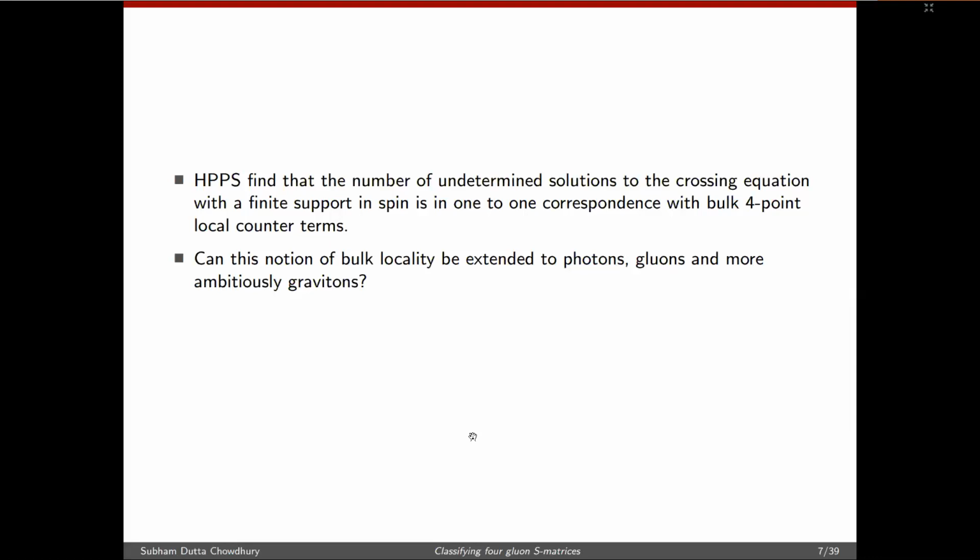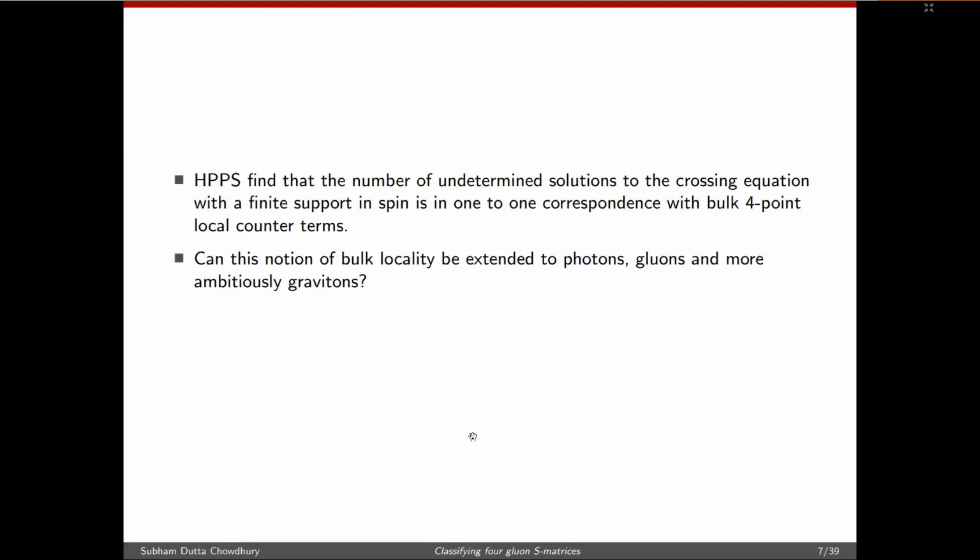Right. Any questions on this? These are the two broad motivations for studying these sort of classification problems. The first has its own flavor regarding causality, but the second one also has a different, more interesting flavor: since you want to classify such bulk terms and match consistency conditions with your boundary CFT crossing, you need this. So are there any questions?